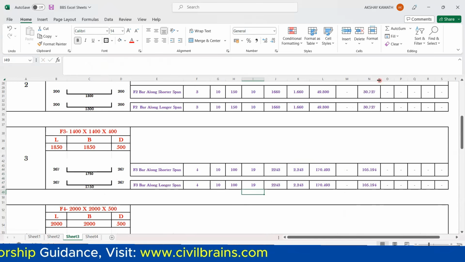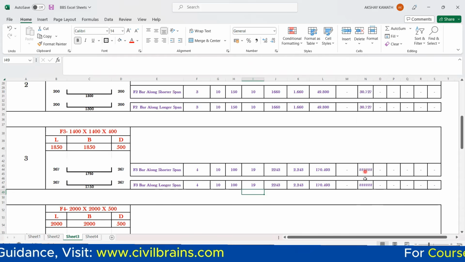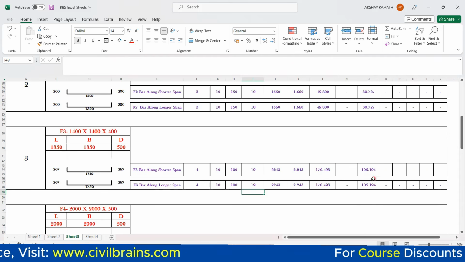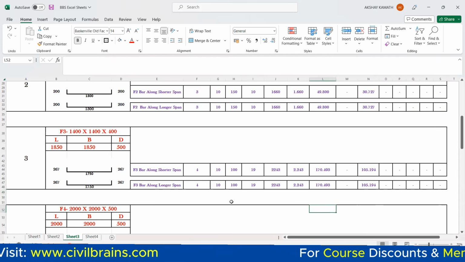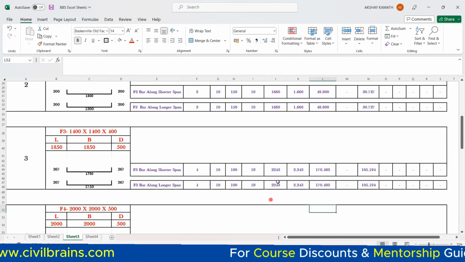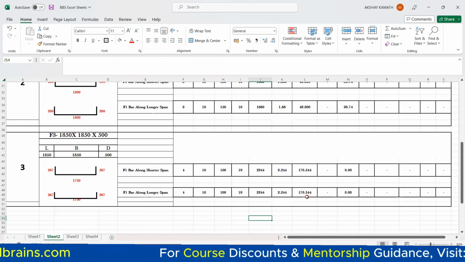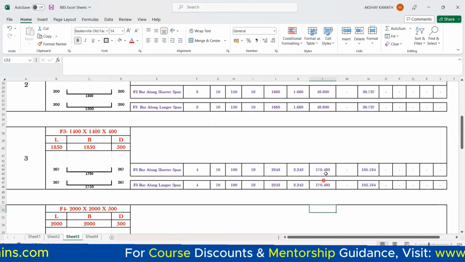See, sometimes when you do an Excel sheet, it will come something like this. See, it's coming like this. The reason is that it is not having enough space. In that case, you just drag it in this way. Your answers will be visible. Okay, fine. So 1919 we got. Here also I got 1919, 2244, 2243. So 170, 170. Here also it is 170.54, 170. Got it, no? Everything is correct.